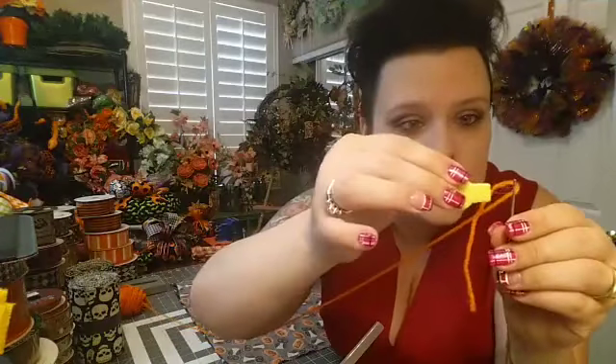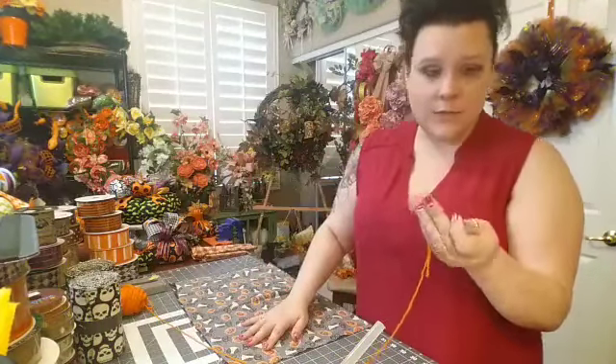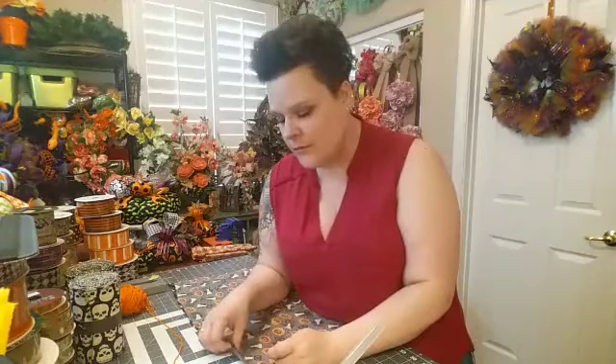This metal needle is heavy duty and can withstand the tension of pulling through the bottom of the pumpkin. It's got a really big eye to put the yarn through. I also have these little threaders — you can get them in the yarn section at Joann's and Michael's. They're just a big version of what you use in regular sewing for threading needles. You push it through the top of your needle, thread the yarn through the threader, then pull it through. That's the easiest way to thread a needle. I'm repurposing these from my crochet supplies so I didn't have to buy anything extra. I don't have any embroidery floss, so I went with yarn.